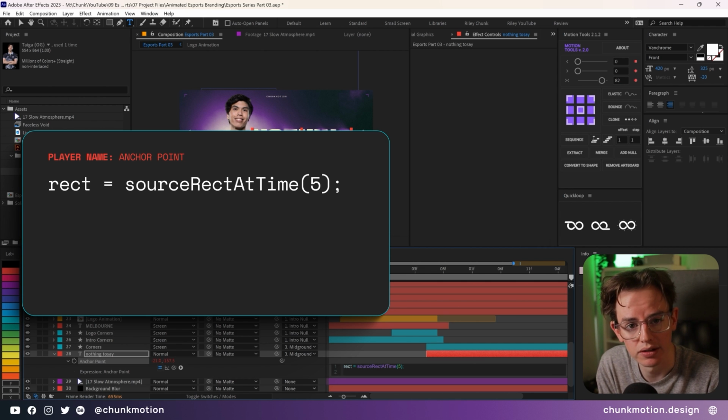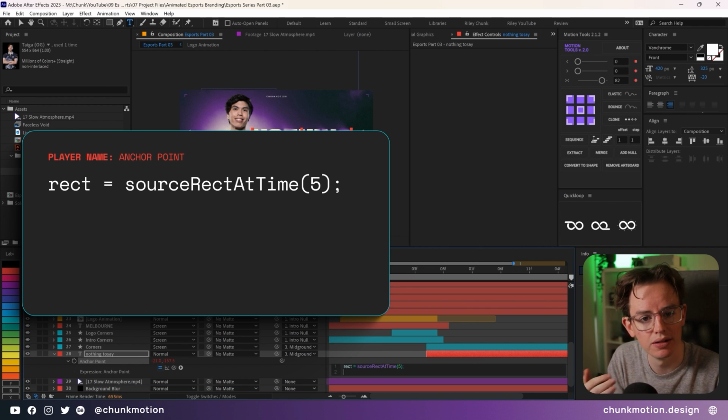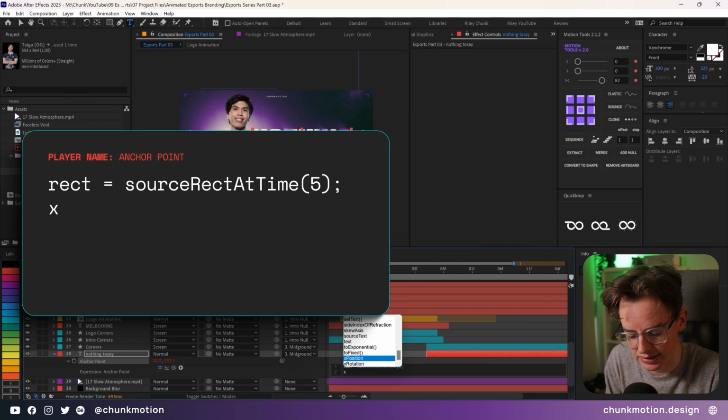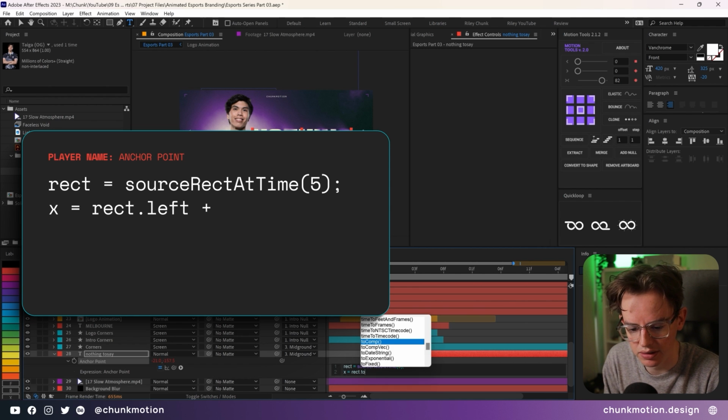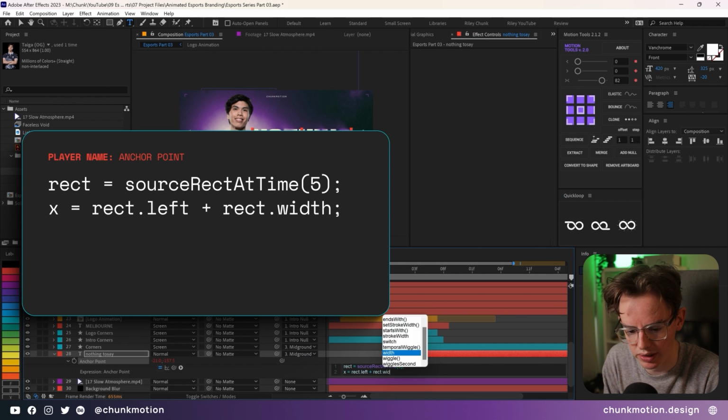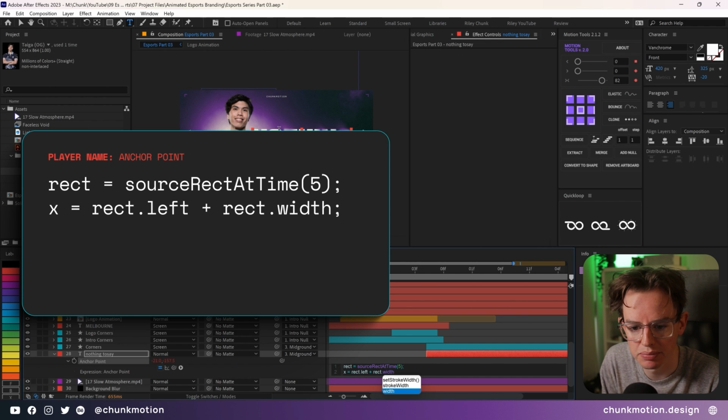We've already worked with width and height so far, but it also returns things like the top and left position point of the layer. And we can utilize that to isolate the very middle right point of this layer and put the anchor point there, which would then align it back in the center for us. So the first value that we're going to be stipulating here is the X value, typing in equals, followed by rect dot left. And we can also then plus rect dot width, which is automatically going to move this position point over to the very far right hand side. And we can finish that off with a semicolon.